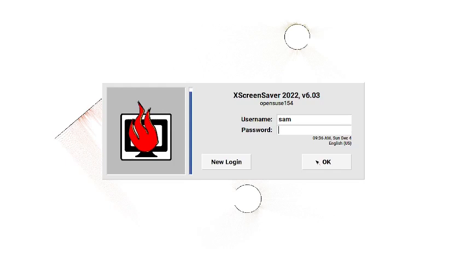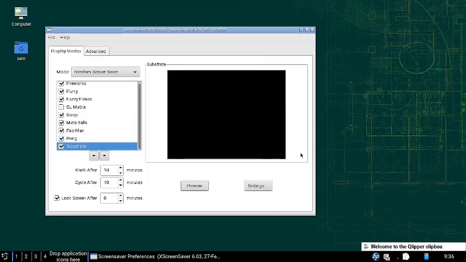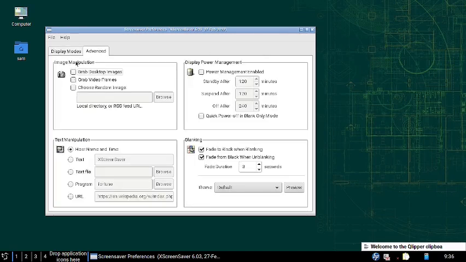So it will draw some random lines on the desktop with a white background. Now you have to again input the password to log back into the LXQT desktop. So this is it. And you got some advanced settings for the image manipulation, display power management for the screensaver, hostname and time, and the blanking of the screensavers.